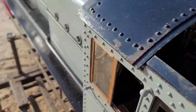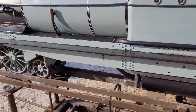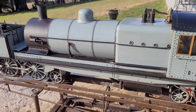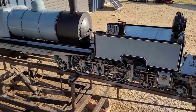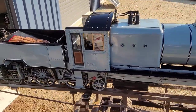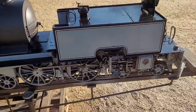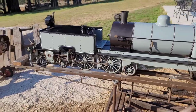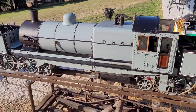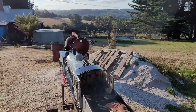It's cooling down now, down to about 20 psi. Dropped the fire out, grates are on the ground, about to blow her down. I'll write a list of what needs to be done and get into it. That was a semi-successful steam test — found a few issues that need addressing and had a bit of a play. It was all good fun. Back to the shed, back to the garage — see ya.